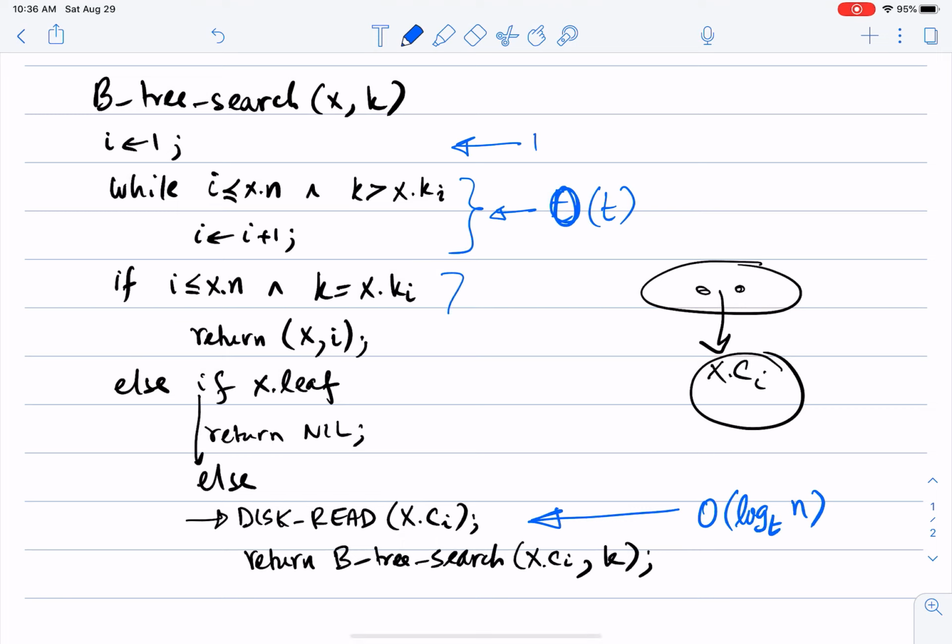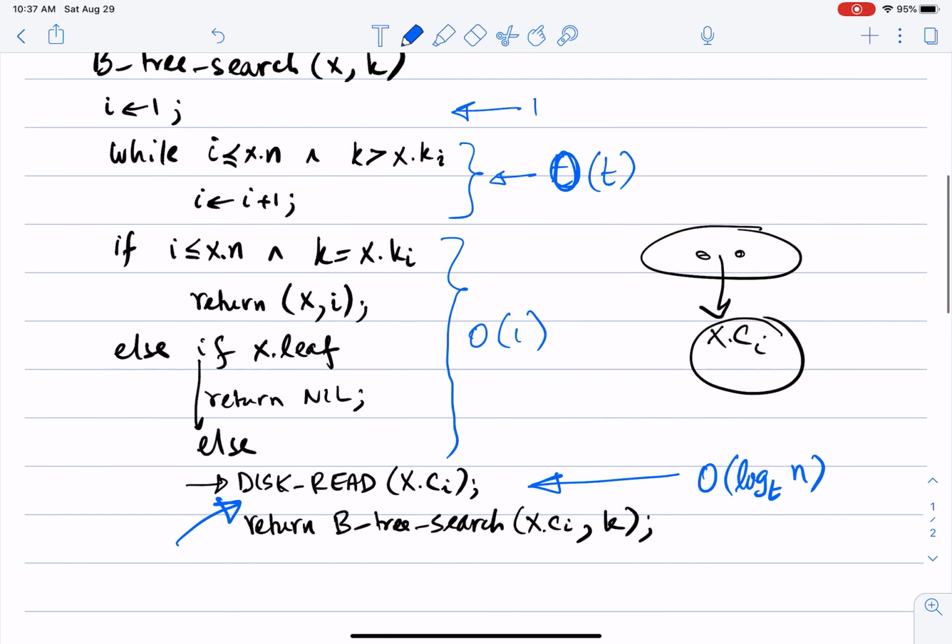These operations here, each one of them, in this case, is O of 1 here, right? So the if statement, the return, and checking if a node is a leaf, and so on, these are O of 1. So what we get here is that every time we get to this line, we have already done O of t work. Now we get to this line in the worst case, O of log n to the base t. Therefore, the total amount of CPU time is O of t times log n to the base t.